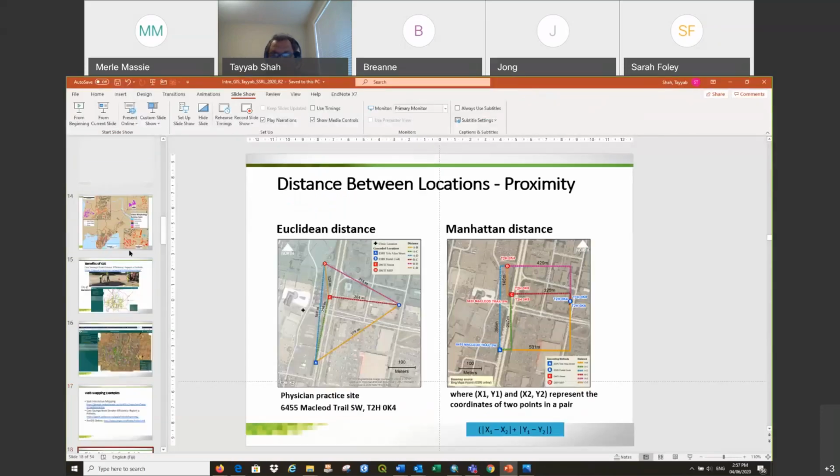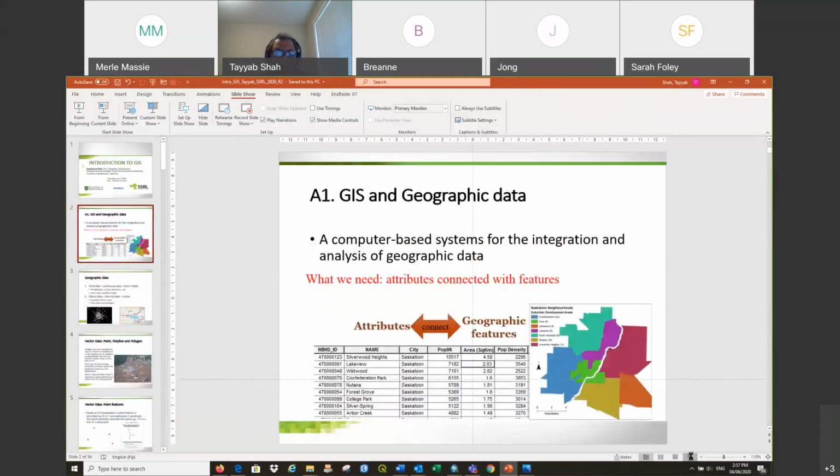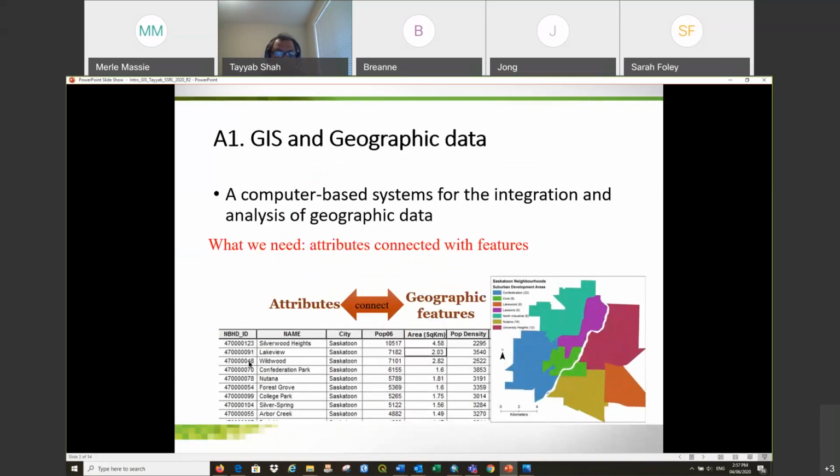Where we talked about the relationship. So this is the main thing you can see. When you have attribute information behind the feature, that becomes the power. So now you can run the statistics. That information is there. You should be aware of the variables you have. You need the raw variables to calculate the prevalence and percentages. You need to understand those kinds of things.